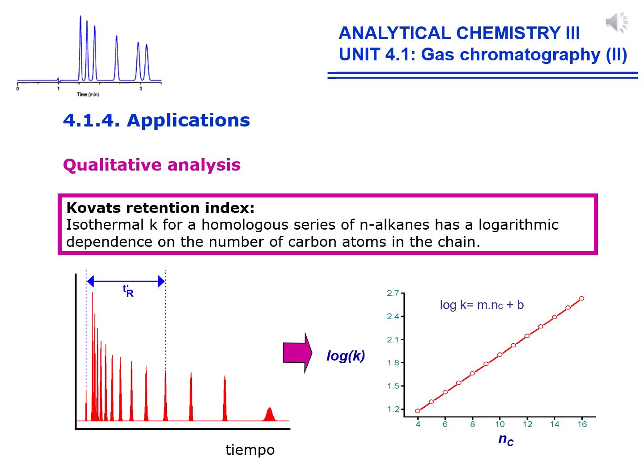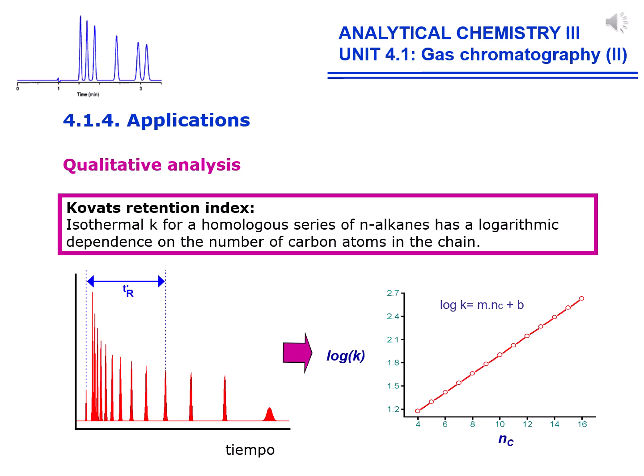The Kovács retention index establishes a linear logarithmic relationship between the capacity factor k and the number of carbons for such a homologous series of n-alkanes. The mixture is injected into a column maintained in isothermal regime, and the corresponding chromatogram is obtained. The graph of the number of carbons versus logarithm of k is plotted, having a linear dependence as shown in the slide. The slope of this line depends on the column used and the chromatographic conditions.